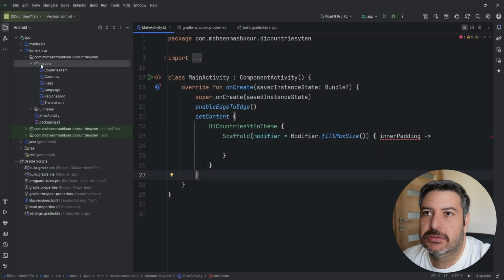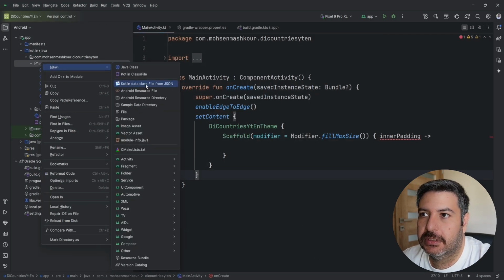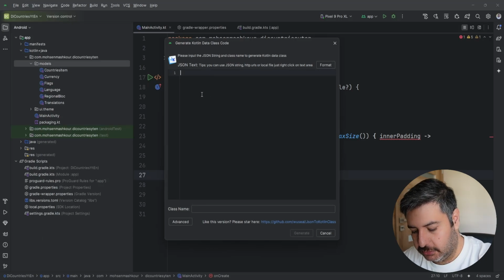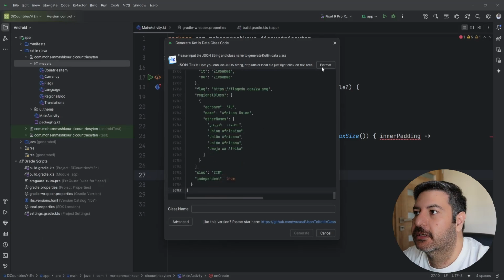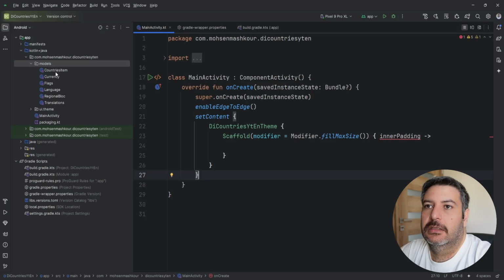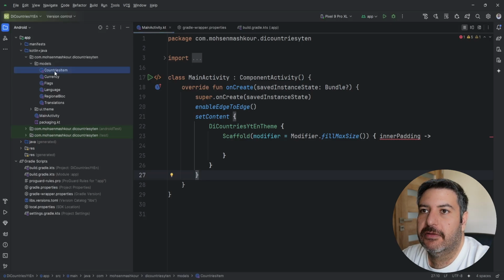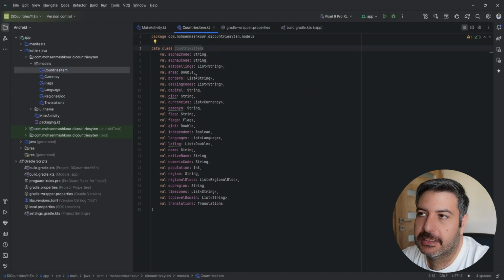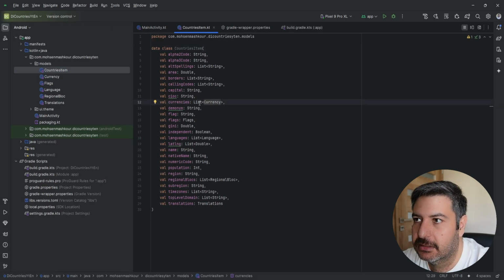Then this item will appear here. Click it, Control V, the sample is here, format it, name it, and generate. And you will have all of the data classes here. So we have our data classes, and this is the main data class that the data comes to. In case of lists, like the countries and the borders and so on, you will have extra classes for them here.